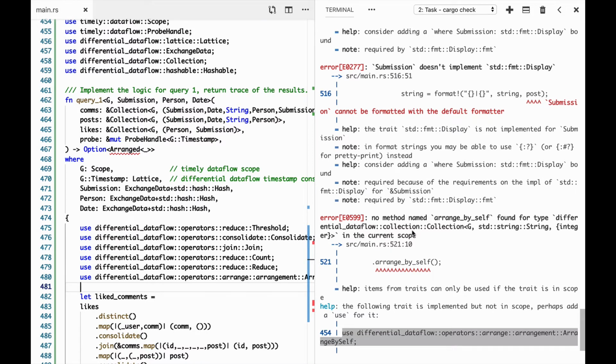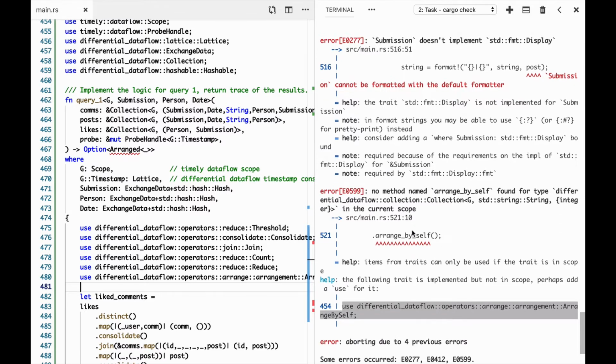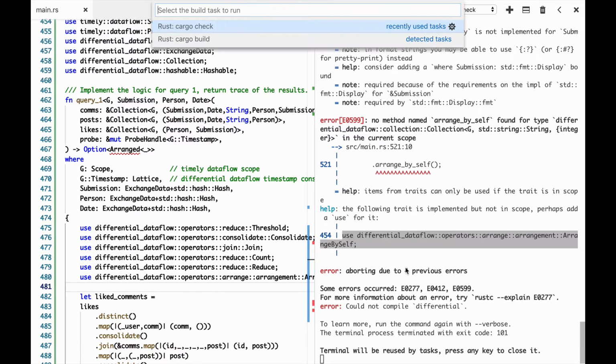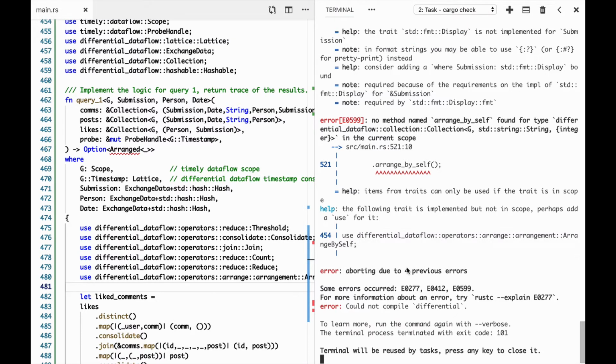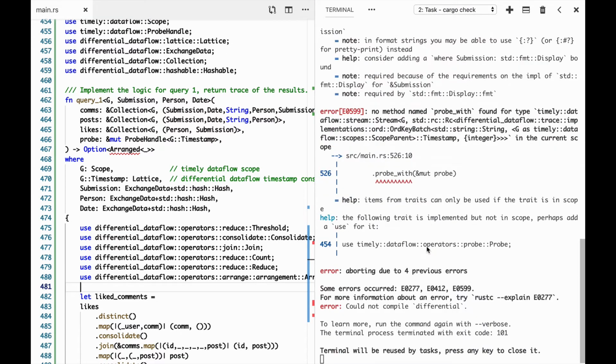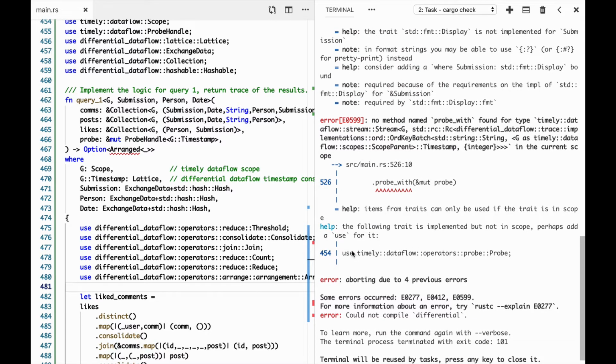Yeah, we don't have display implemented, so we will deal with that. My guess is the way we're going to deal with that is to not actually make a collection of strings as a result, but rather a collection of triples.